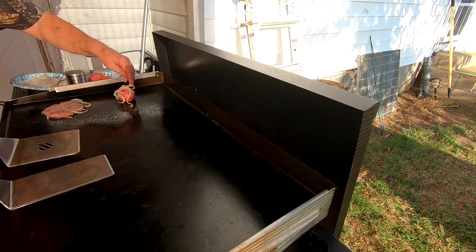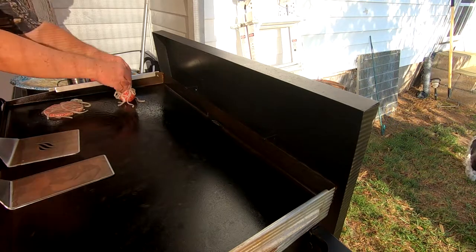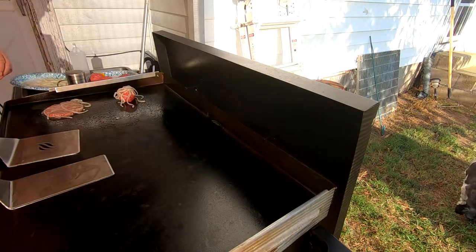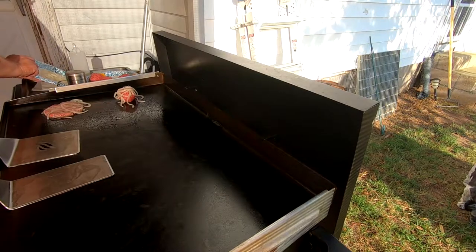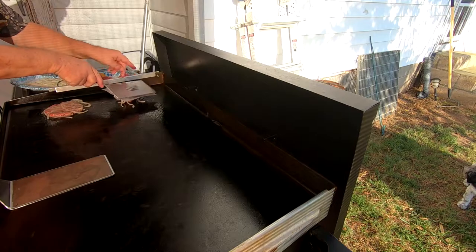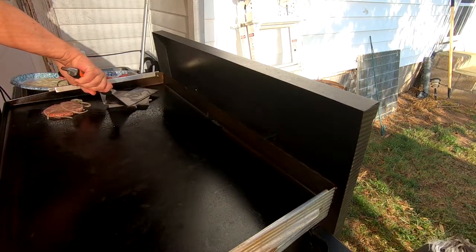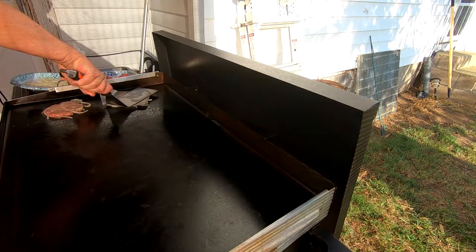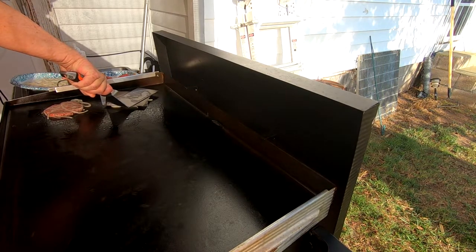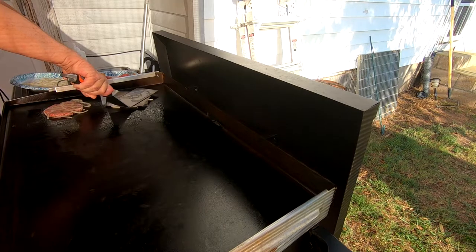Start our second one off here — apply the onions. When these are cooking, they are smelling good. Just like a smash burger, I smash it and hold it for about ten seconds or so to get a good char. I'm running the griddle at about 425 to 450 degrees.